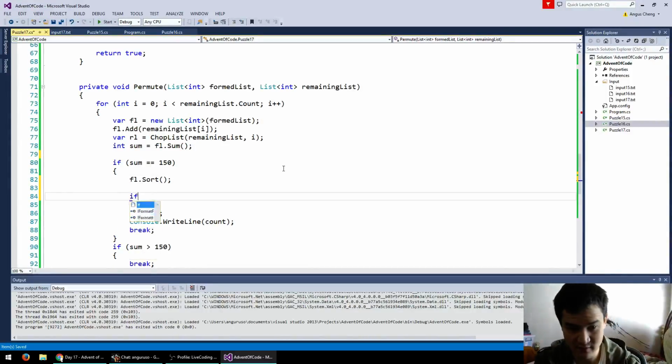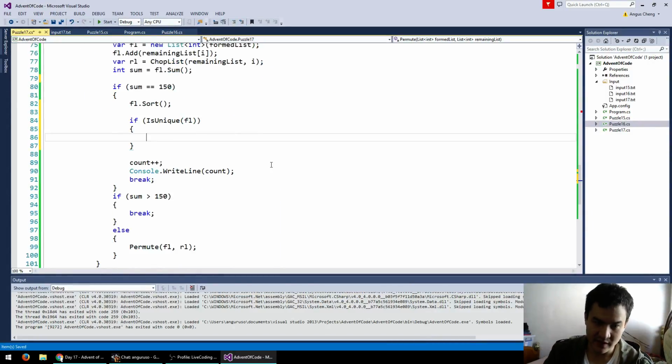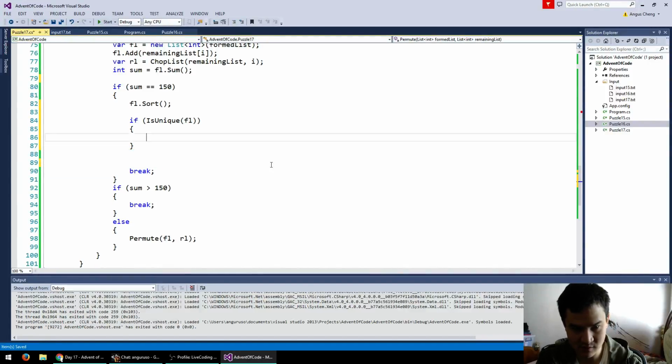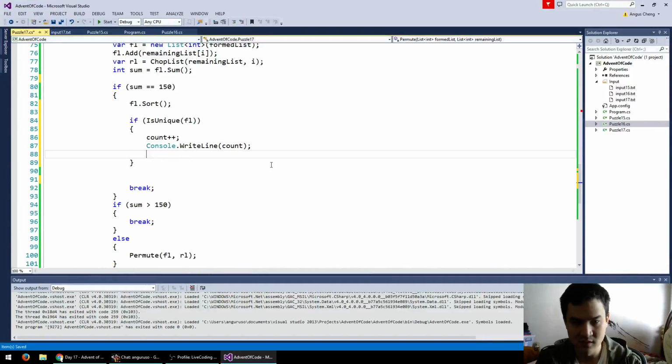If is unique, fail, then plus plus, and then unique, list, combo list, add FL.